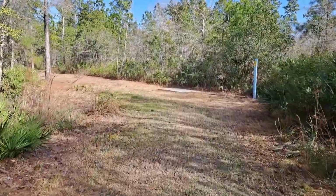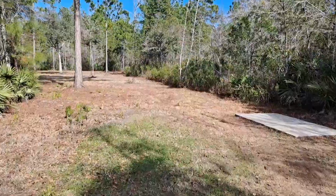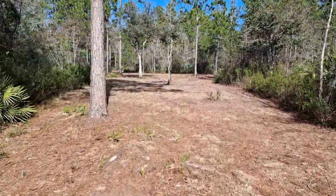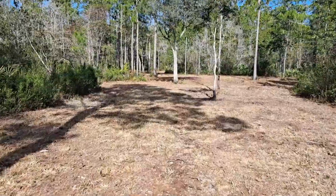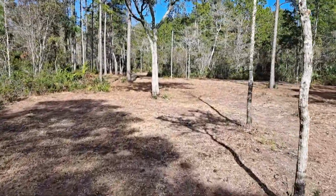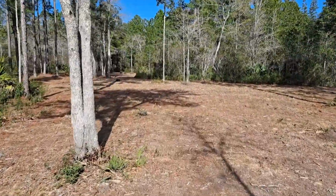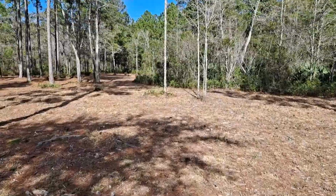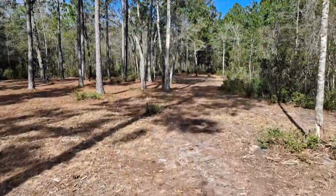Both of these holes, the 11th hole and the 12th hole, are sharp dogleg lefts if you play from the back tee, but they're more or less straight away if you play from the forward tee. That was the forward tee we just passed right there. Again, these fairways are pretty wide. There are a few small trees in the fairway, but other than that, the fairways are completely clear. I've read that maintenance has been a problem here in the past, but it looked like the area had been recently trimmed back when I came here.